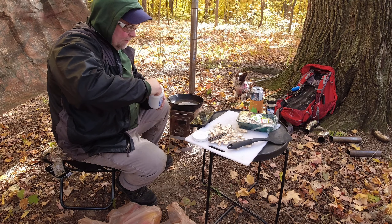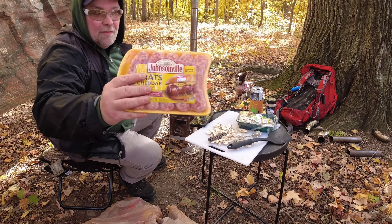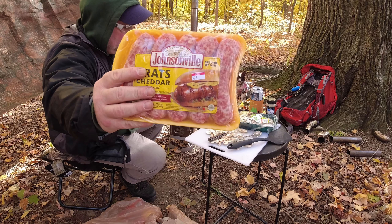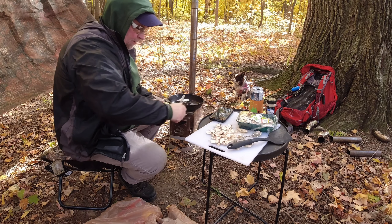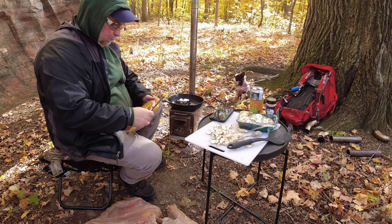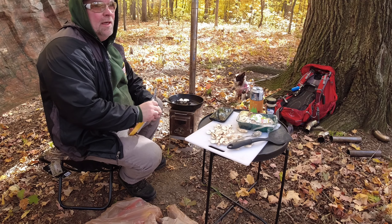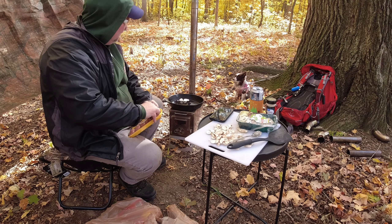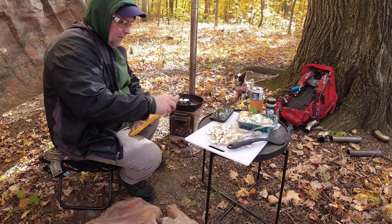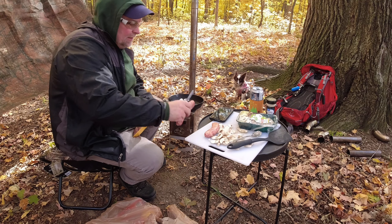Spoon up there. These are my favorite. Me and Mike Dunn had some of these and he was our cook, and they turned out excellent. I'm hoping I can do the same. If you can hear in the background — I don't know if you can hear it or not — the gun range is pretty darn close. It ain't that far away, so they're doing some practicing today on this beautiful day.